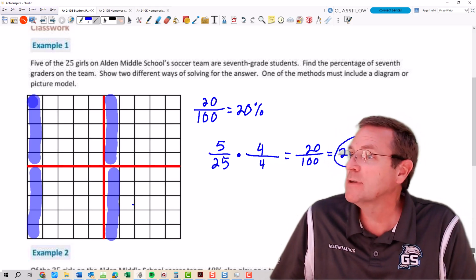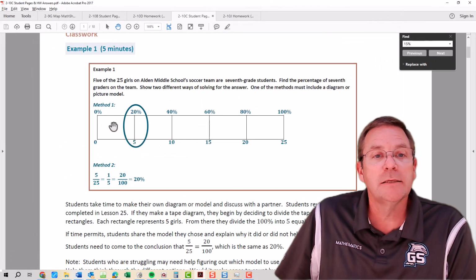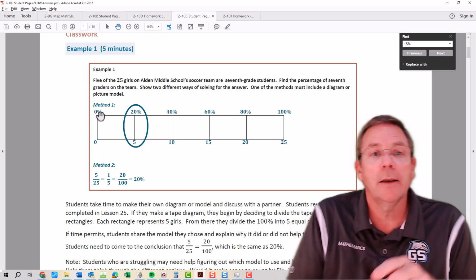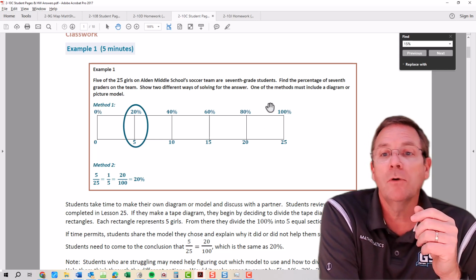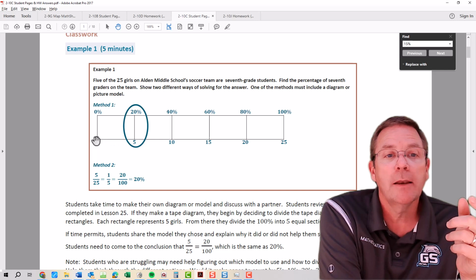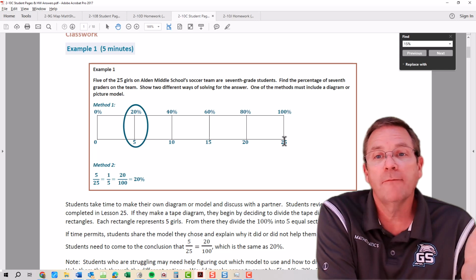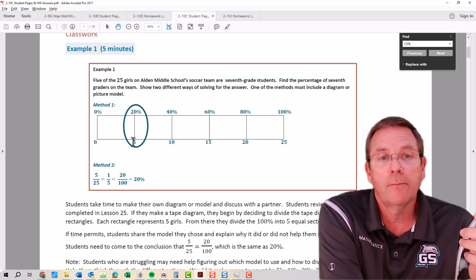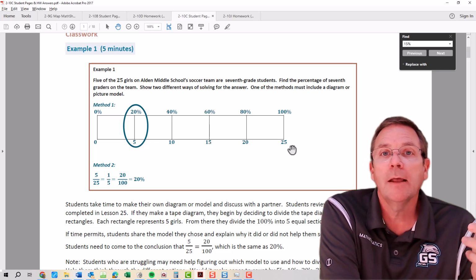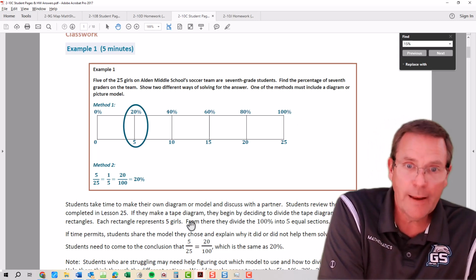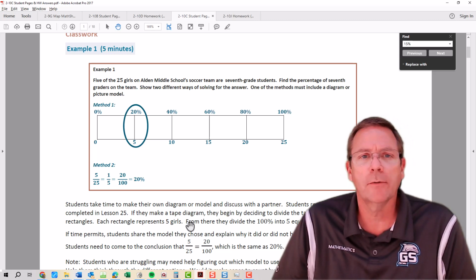Now the textbook gave us another way of doing it, which I thought was pretty cool as well. What they did is they created a double number line, and this is what that is. They just don't have their arrows on the end, going from 0 to 100% of the students and 0 to 25 people total. And then they broke it down into the 5 sections. 20% was 5 students, 40% is 10, 60% is 15, and so on. So they broke that down. Let's actually look at how they did that, because I think we could show it a little bit better.